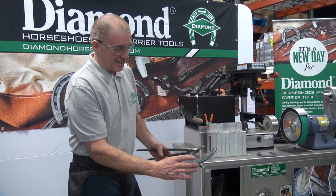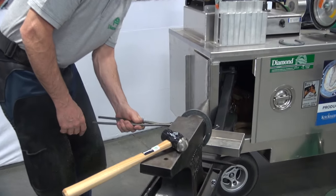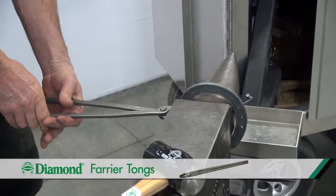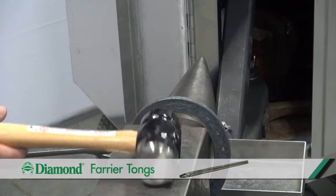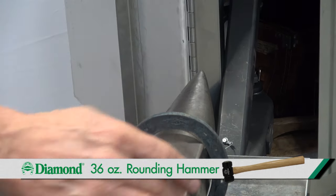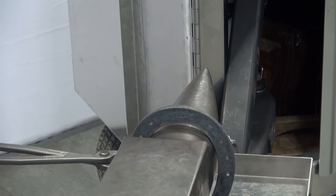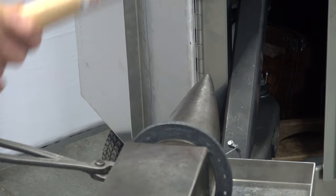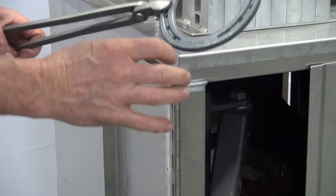I define that I need to broaden the toe. I can put that on the horn of the anvil. I'm going to have air space between the anvil and the shoe. Holding the shoe with the tongs, I'll hit directly down on there with the flat side of the hammer — you have a round side and a flat side. Using the flat side, I'll drop that hammer and just slowly rock that shoe back and forth so that I get a broader toe.